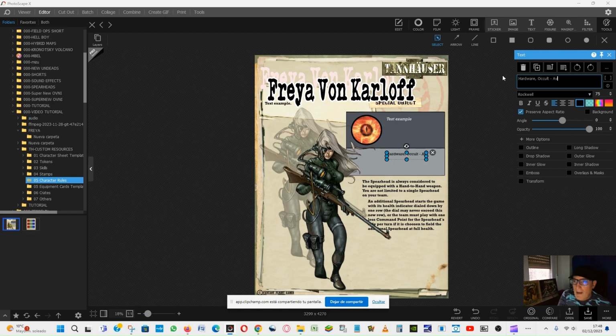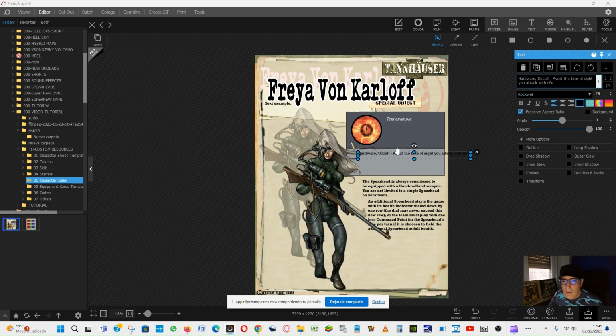For instance, avoid the line of sight when, I don't know, when attacking with the rifle. I don't know. Attack when you attack with.